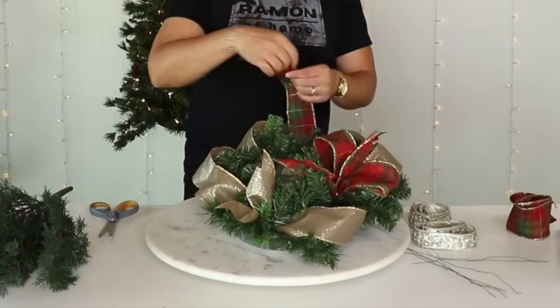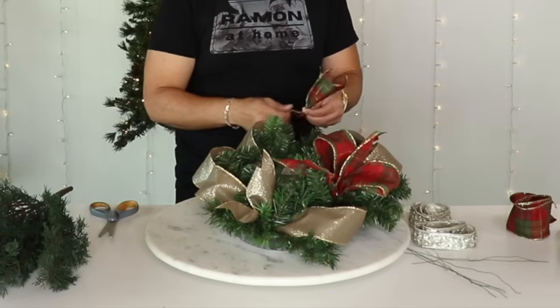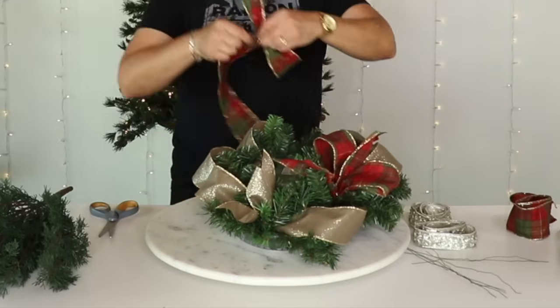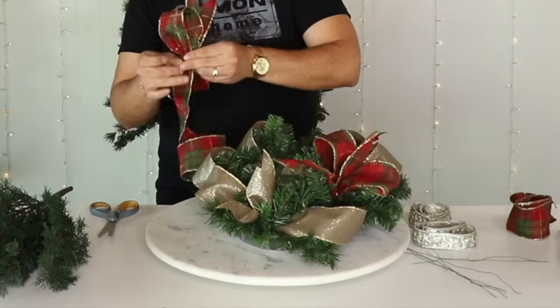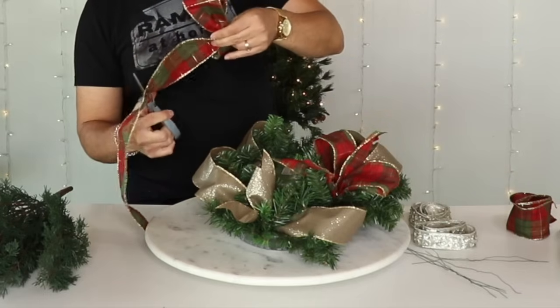So what we're going to do is we're going to do another one. I want it to be really small. Remember, I don't want it to overpower my greenery. So what I'm going to do is basically I'm just doing two cute little bow tails. I'm going to cut this guy right here.